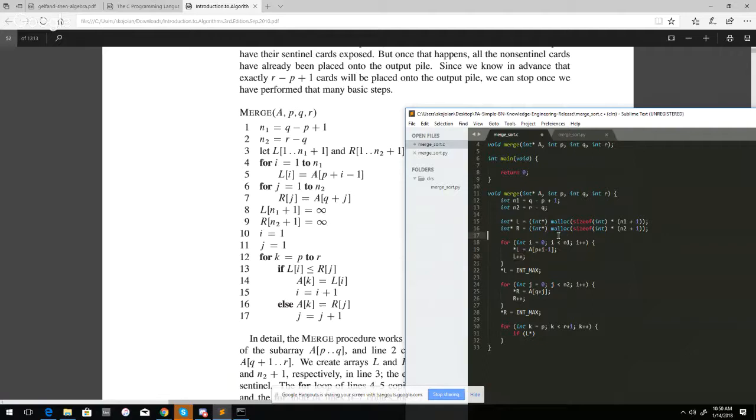So maybe what we ought to do is, when we are looping here, we also create a pointer that points to the same place as my list.